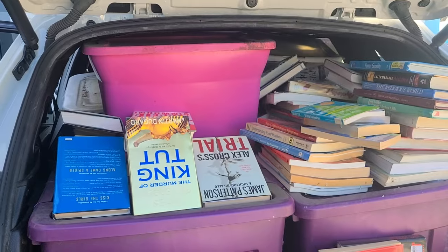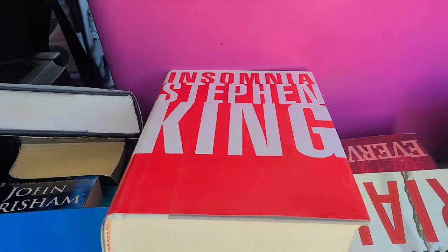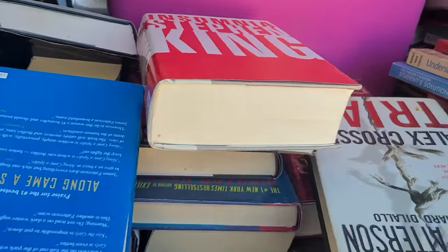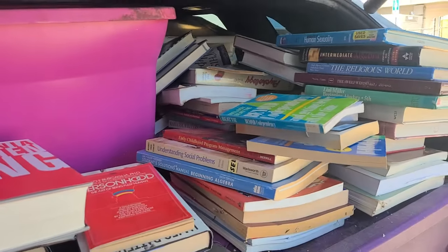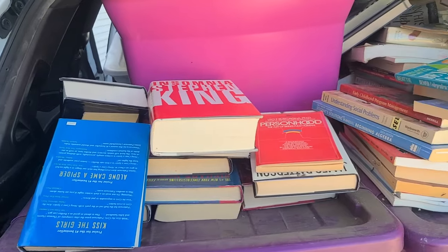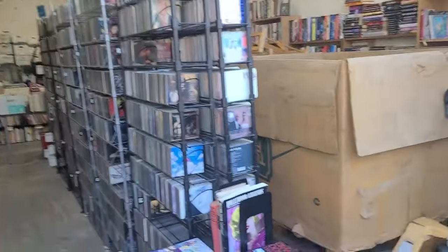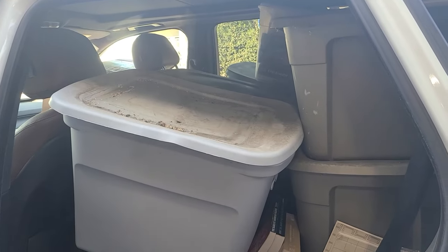What I'm going to do now is just go through them and see if there's anything worth keeping. I already saw a Stephen King book — here it is: Stephen King's Insomnia, hardcover. That potentially has some value. These tend to do pretty well, even if I only sell it for $3 or $4 in the store. There's a mixture of fiction and non-fiction, some old textbooks unlikely to be worth anything, but I'm really looking for stuff on Amazon to see if anything pops up, or anything worth selling on eBay, or any sets or series.